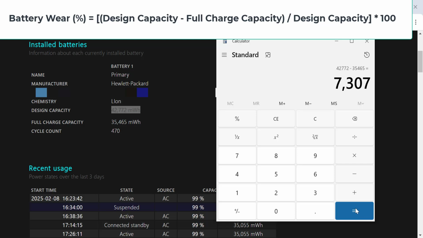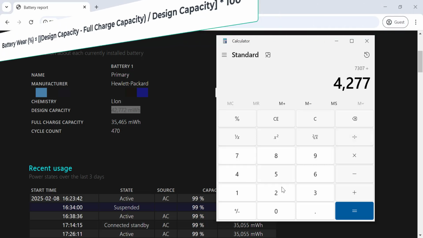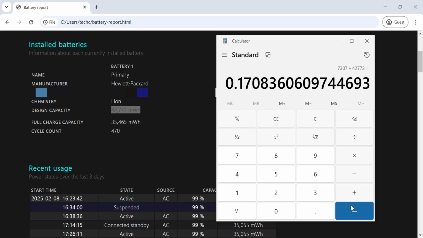Now, the result must be divided by design capacity. Then, the result should be multiplied by 100. This means my battery has 17% wear and is operating at 83% of its original capacity.